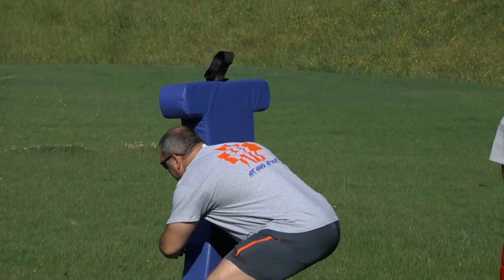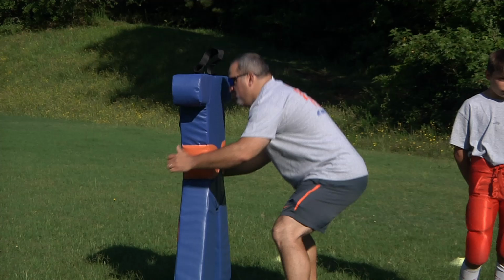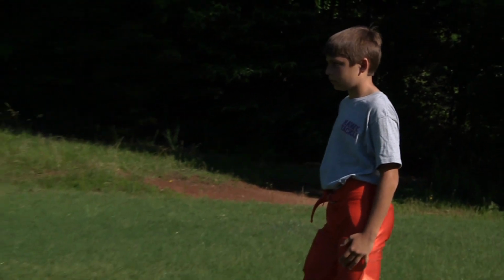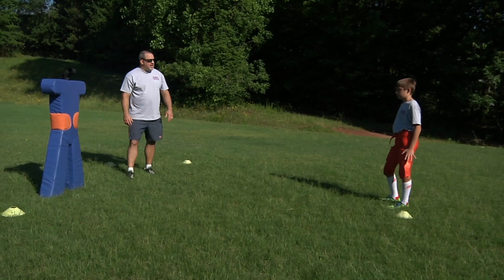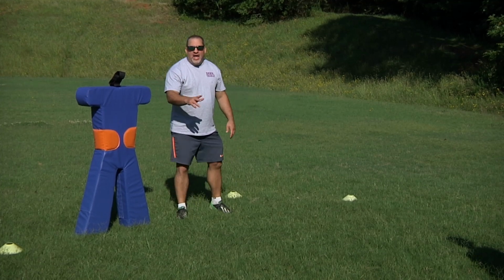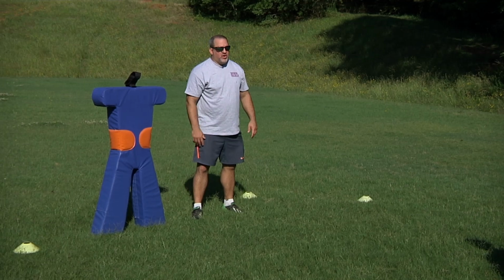So we're going to do this right here. This is the shot that we want. Again, we're moving away from this. So what I like to do is start them 5 yards back, again, without their helmet and their shoulder pads, and just get them feeling that shoulder on the hip. One of the coaching tips that I like to do is tell them what side and then work with them on what lead foot and shoulder they're going to use.